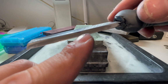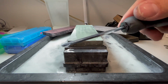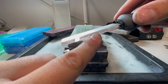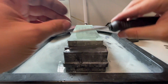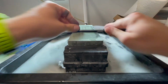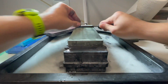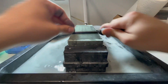You can see this kind of little dimpling almost. I'm going to try to get the light really up in there. See if I can see it on the camera with you. There it is. See that little haze of black right there? You can see the indent of my finger. That shows how fine this stone is, that we weren't really reaching the edge of the knife. And so I'm going to try to keep going here and see if we can't get that mirror polish all the way through.